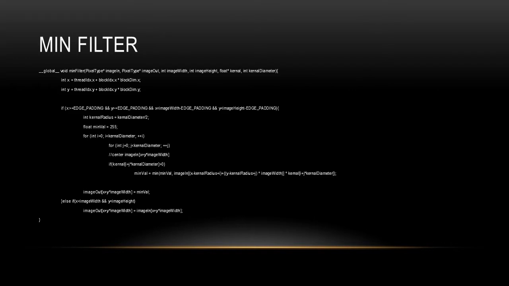Here's an example of a filter. This one in particular is a minimum filter where we take the minimum of your neighborhood. First I need to figure out where you are in the image space by calculating x and y, and then once we have x and y, we make sure you're within the original image. I've taken the original image and added a padding onto it, so my kernel, when it goes off the edge of the image, has something to still calculate. Once we have that information, we go over the size of the kernel and we figure out what your min value is, and we disregard anybody that we set as a zero in our kernel. If you're not in the original image size, we'll just set you back to what it was in the padded image.